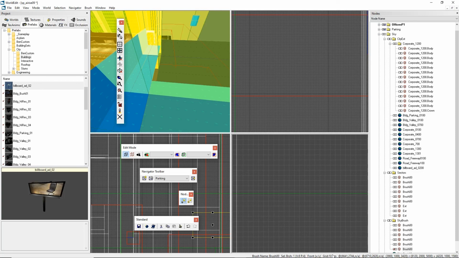So if we are building a room, we can set it to a real world room size.